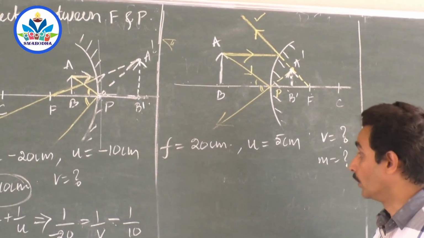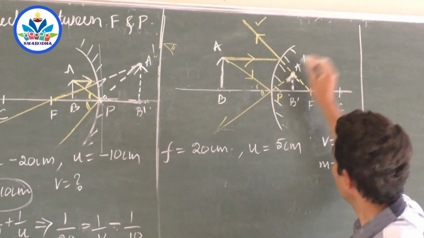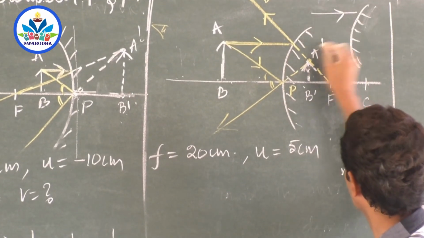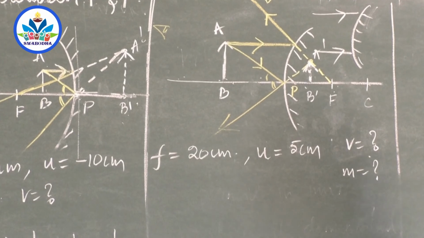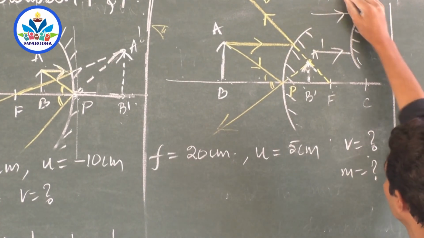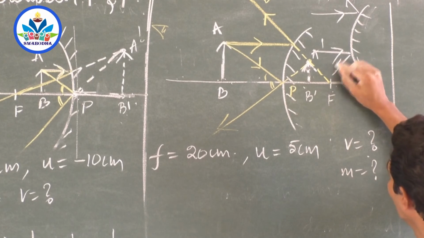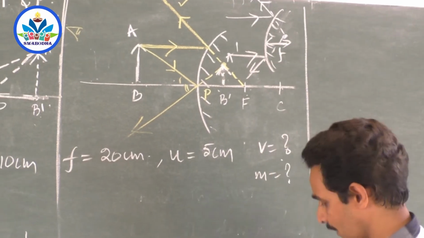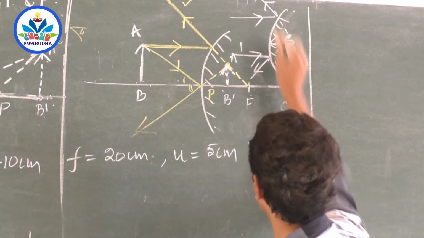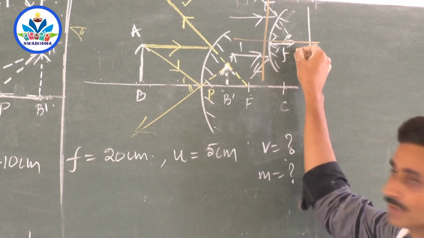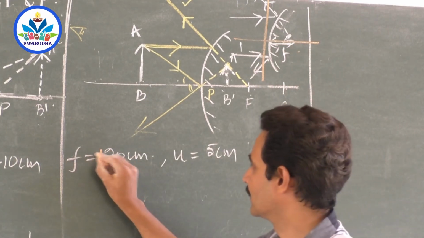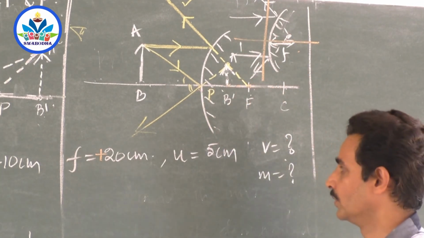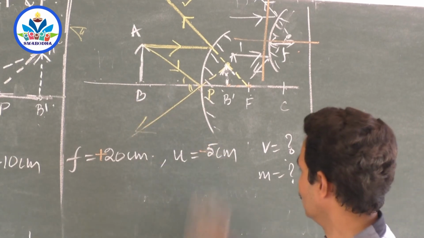Right. Now, how to take all these signs? If you incident parallel rays on the convex mirror from the left hand side, so that rays of light move along plus x-axis, they reflect in such a way that they appear to come from a point here. So focus comes on the right hand side, and if you divide this into a coordinate system like this, focus comes on the right hand side. Focal length is plus. It is on the other side. Here, focus is here. It is positive. Object is on the left hand side, negative.